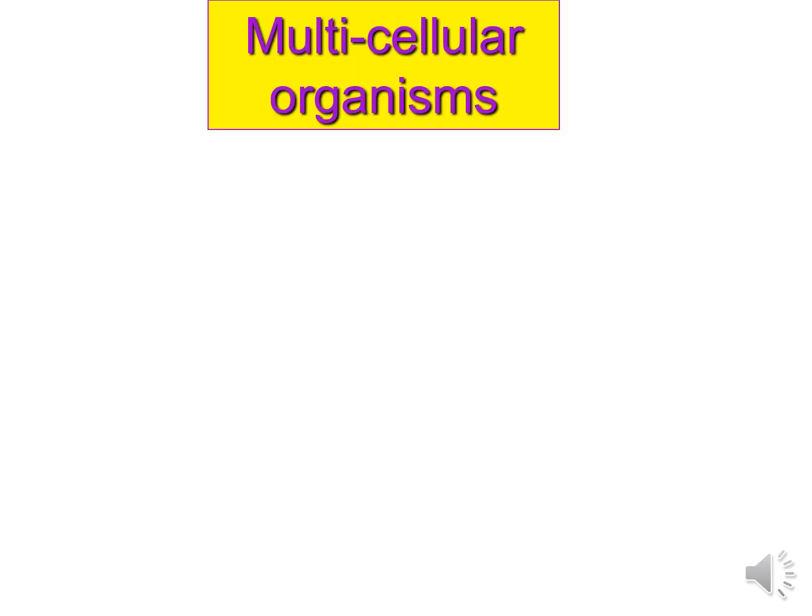Now we're going to have a look at cell types in animals, because we've looked at basic cell structures, but cells take on a variety of different shapes and structures in order to do a particular job. And we call that specialisation. So cells become specialised to do a particular job and to do it very well. Multicellular organisms are organisms that are made up of more than one cell. Human beings are an example of that.